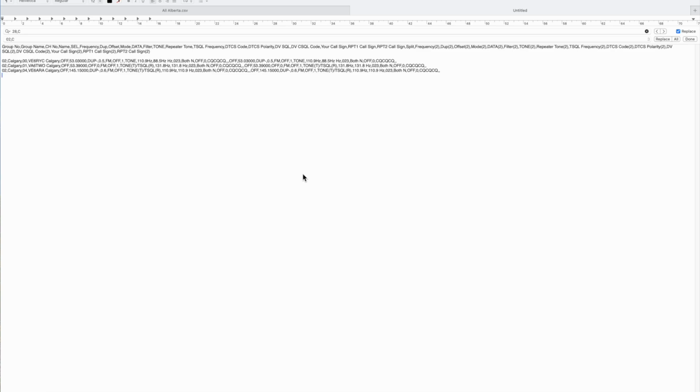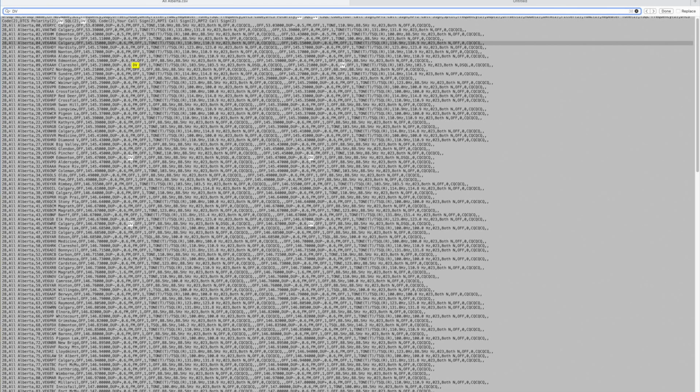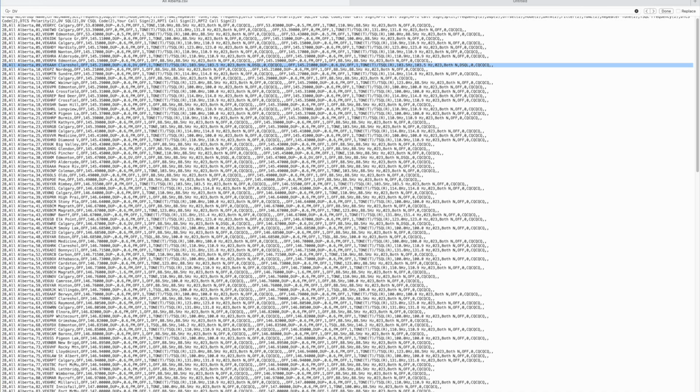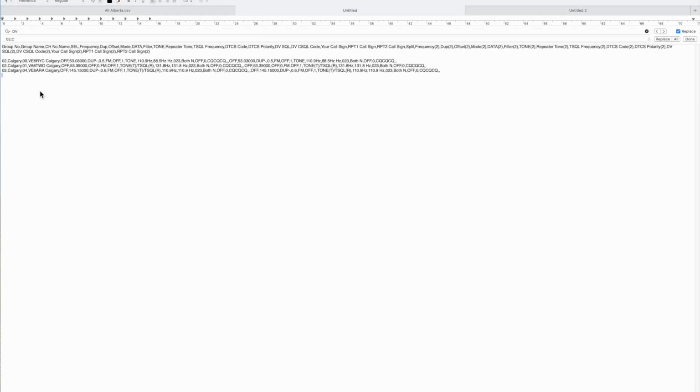And what you can do is you create a new file for every criteria. For example, maybe you're going to want to find, let's say, all the DV repeaters. So, again, you can copy, do new, put in a repeater. Let's say this is not the file you're going to import, but you're just using it as a clipboard, or a scrap piece. After you've got all the DVs together, you made the proper changes, like calling this Alberta DV, for example, 28, maybe it'll be 03 group. Then you basically do a copy. When you're done, paste it in here.